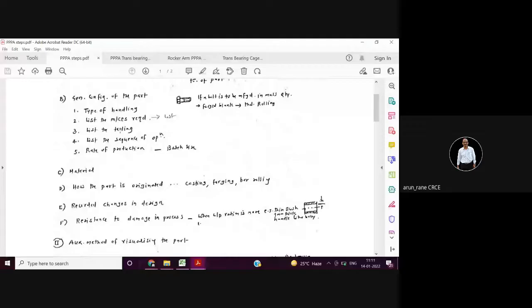you are going to use a crane, or you can easily load it on the machine, or you need help of some person, दो आदमी है. So how you will decide? For that you need to calculate the weight of the component, isn't it? That is very very important. As an estimation engineer, you must be able to find out the weight of the component. For the weight, you should know the density and the volume.